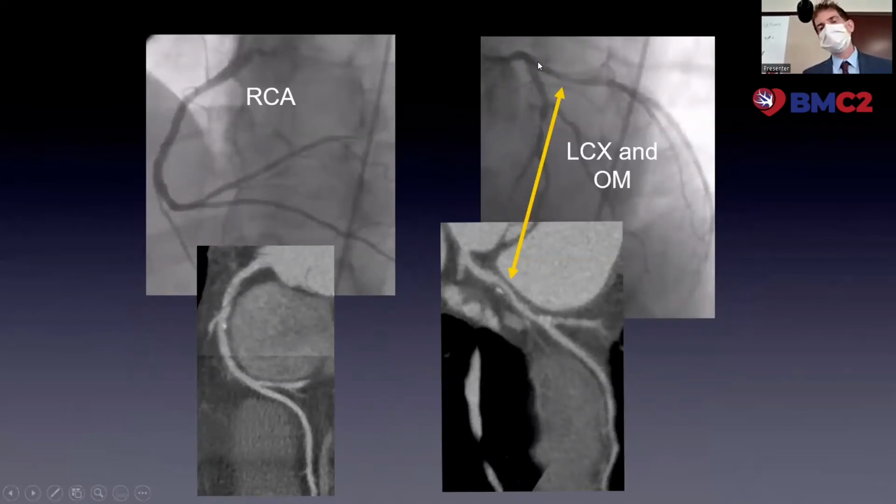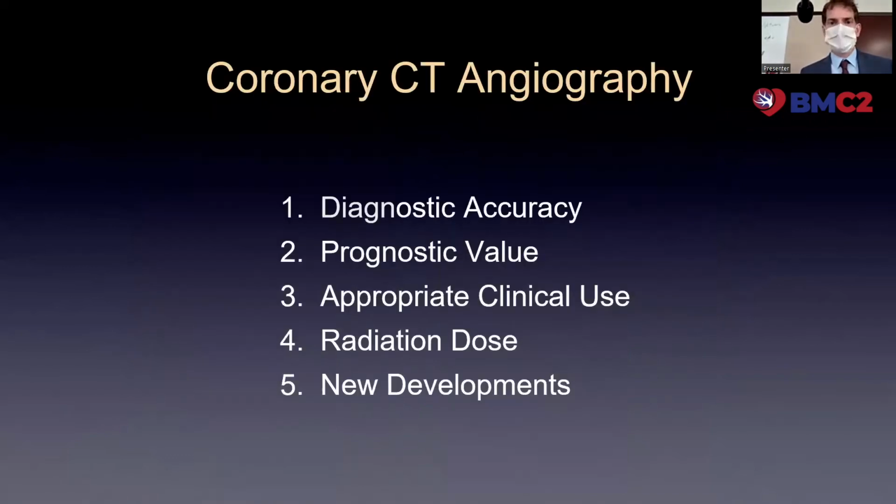And the cath, you can't really see the plaque on a cath because you're usually seeing the lumen. You're not seeing the vessel wall. You're not seeing plaque that might be present. You can do similar things invasively with intravascular ultrasound or other techniques where you go down an artery and take images, but just with an injection of contrast on the cath, you don't see these types of things typically.